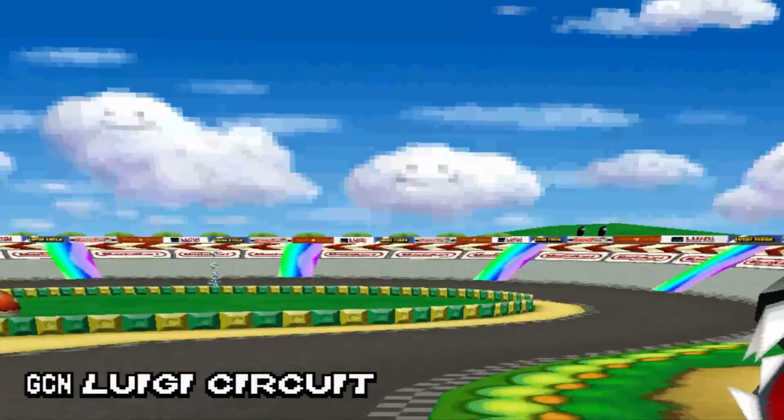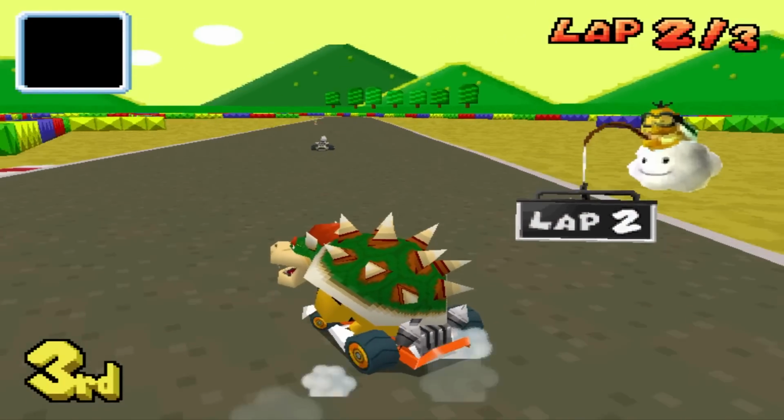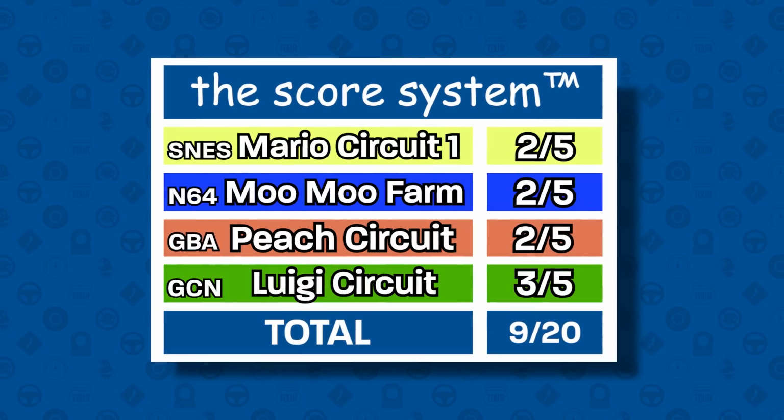Even Luigi's Circuit, which I was complimenting a lot, is still basically just a long figure 8. This is just the absolute bottom of the barrel boring picks they could have chose for this cup. I don't think it could have gotten much worse than this. At least we know it can only go up from here. So, let's go up.